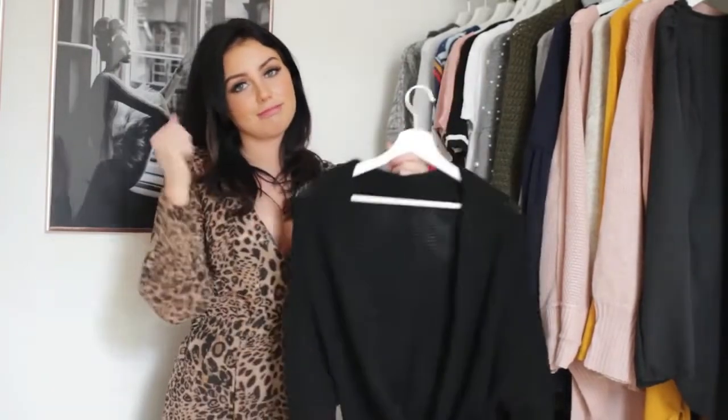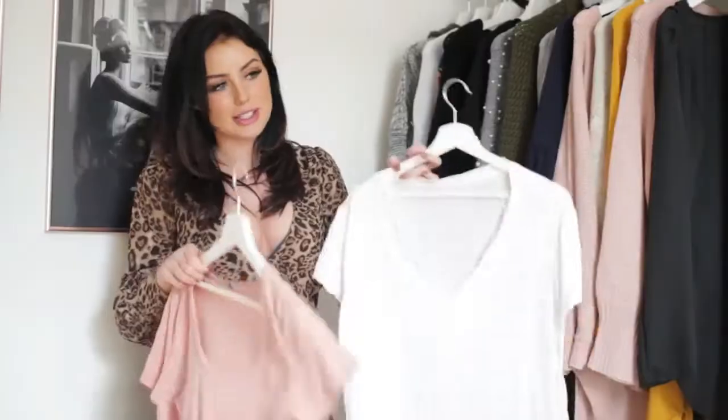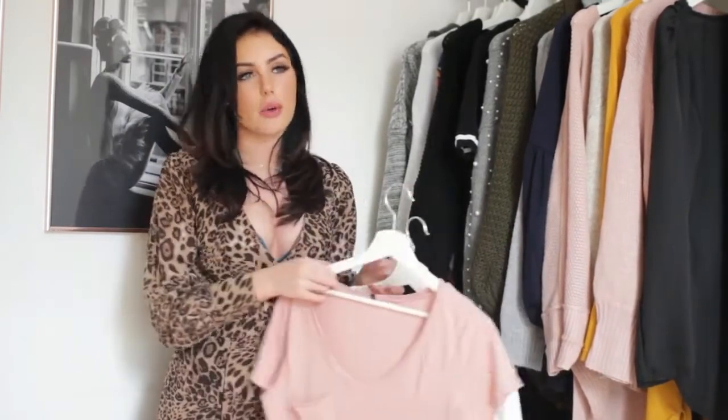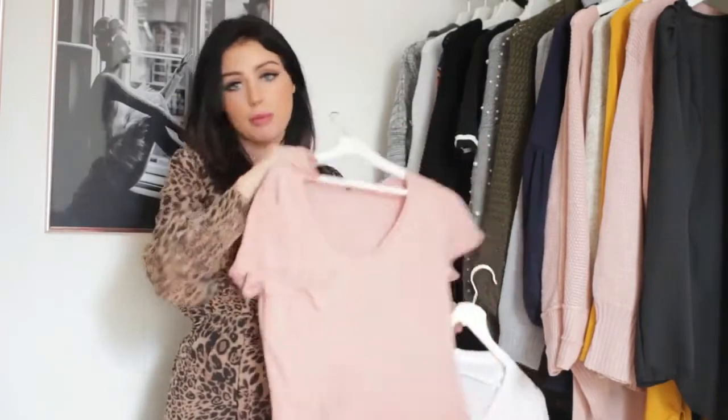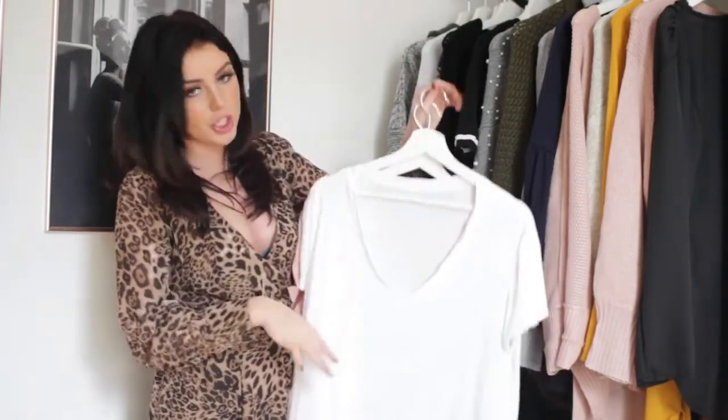The next pieces are two plain t-shirts I'll show together. One is a peachy-colored V-neck — it's a really flattering shape when you have it on, it kind of dips to the side. I've been looking for V-neck t-shirts to wear with blue jeans and throw a jacket over, but I can never find one that fits nicely. This one looks amazing — it's shaped nicely, the V is perfect, and the way it curves at the bottom just looks really good.